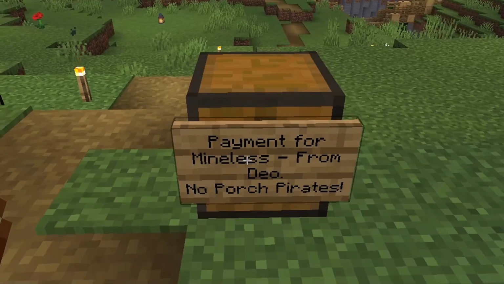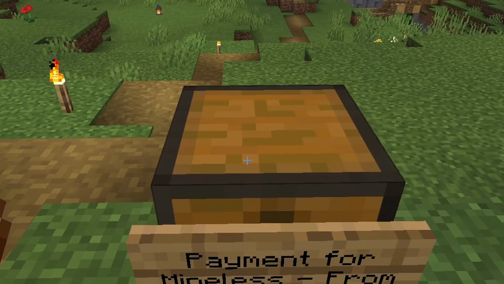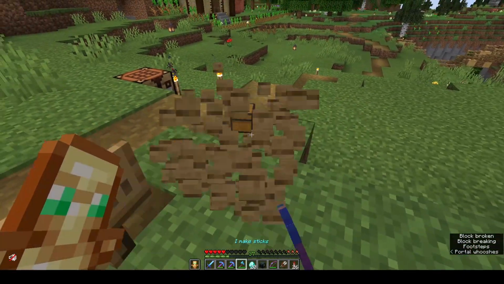Oh, and then we have this, payment for Mineless from Dio, no porch pirates. Yeah, so I left him a fully enchanted elytra for 20 diamonds. Yes, so he left me the 20 diamonds here. All right, so let's just take that, and let's go take a look at the rest of this starter town.